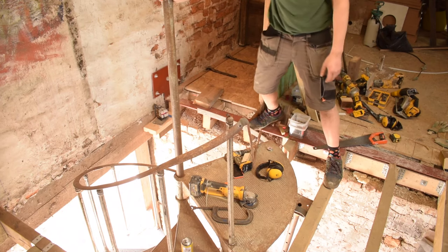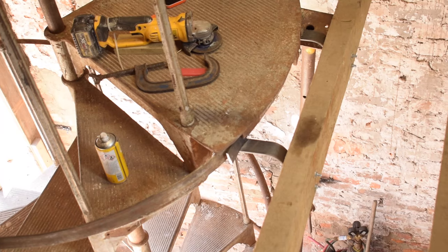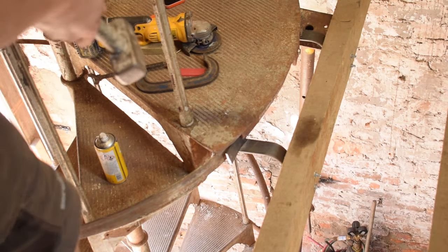We'll get rid of that with a couple of shims, I think. Bring this shim in.